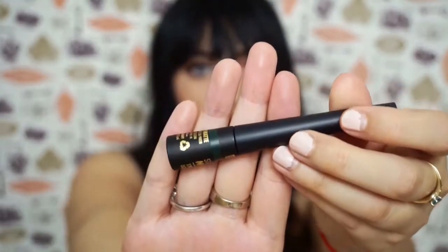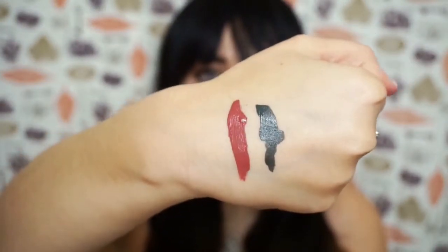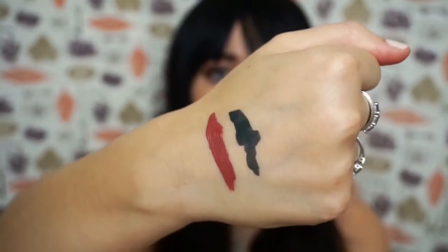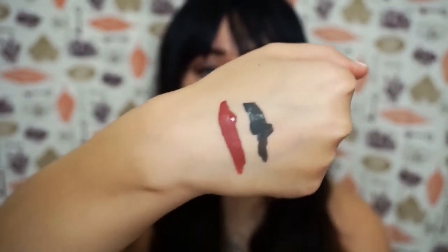The wand is actually really cool — it has plastic or rubber bristles and a little ball on top so you can get the inner corner lash. Next is the liner I'm wearing today and I'm obsessed with this liner. I usually use my e.l.f. liquid liner but I've been loving this one — it's the Milani Stay Put Matte 17-hour wear liquid liner in the color Safari Matte, and it is just a forest green liner. It dries so quickly, there is no smudging at all — I've been obsessing over it all November.